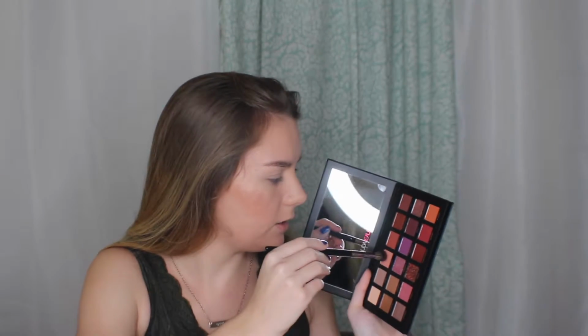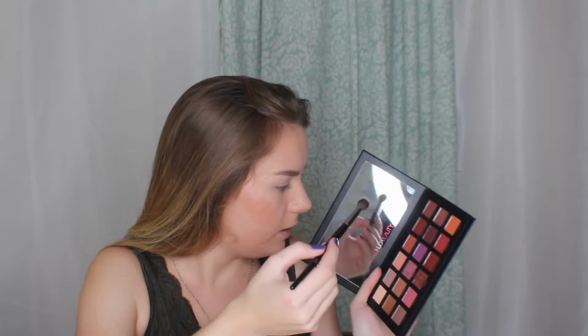We're going to start out with my favorite transition brush, and we're going to go in with the shade Eden, and that one is right here, and there's not really much kick up at all. I've seen people say there is. Maybe it's not that color, but there isn't really any kick up. So I'm just going to apply that to my transition, or well, I'm using that as my transition shade. Apply that to my eye.